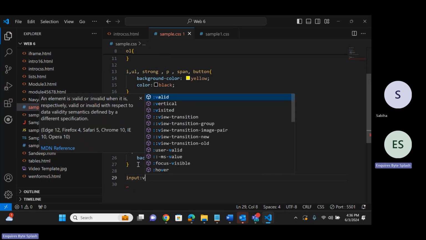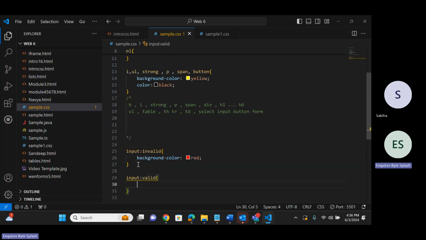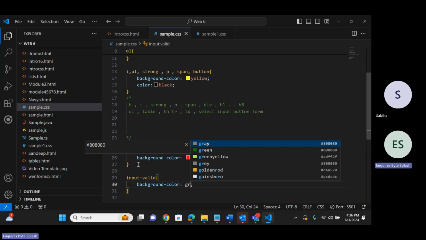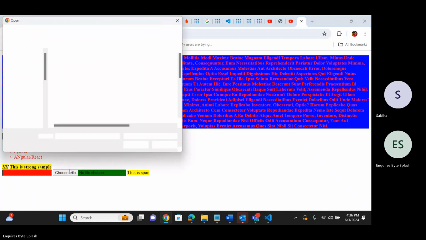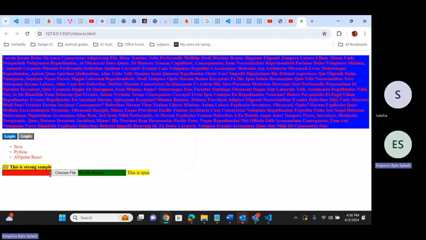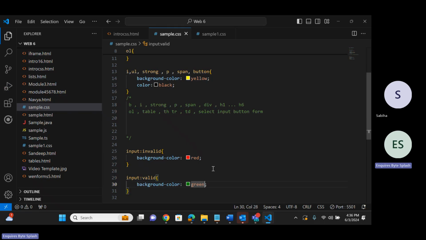Input valid. Again we need to put valid. Then again the background color might become green, right? So this is also one of the things. Here it is valid, since we are not entering something. Again, if we enter something using JavaScript, we need to change that. Since that is applied, we should also do that. So this valid/invalid means whether it is required or not. Based on that, it will become valid or invalid. We can apply this. This is another topic.